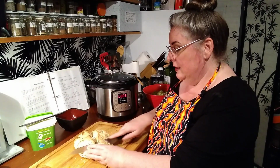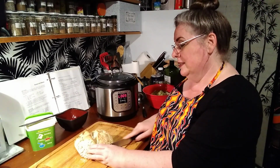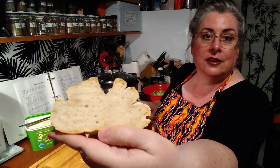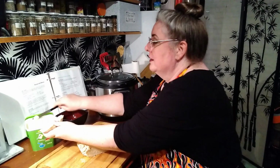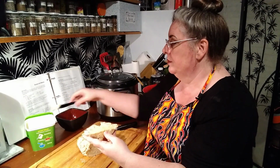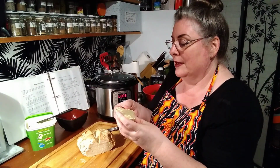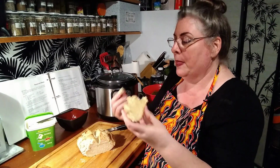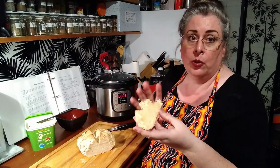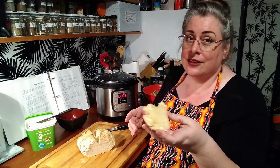Let's cut a slice here. Oh, and that is beautiful. See if you can see that. We'll just put a little margarine because I can't have butter. I'm going to tear off a piece and give it a try. For soda bread, if you can't do gluten, check out her blog. It's Let Them Eat Gluten-Free Cake, and she has all kinds of great recipes.